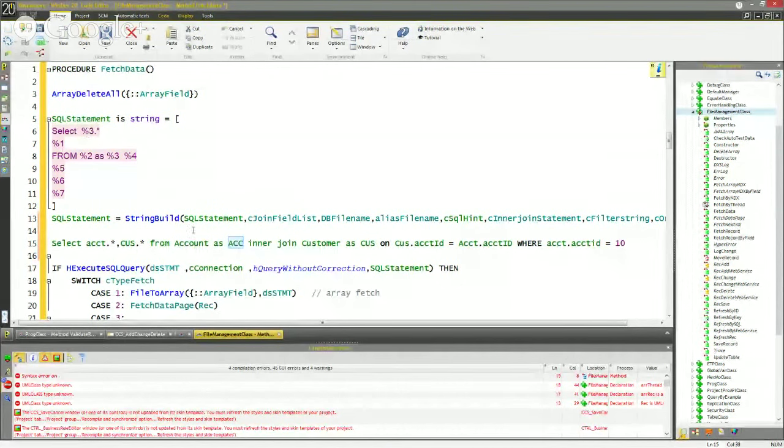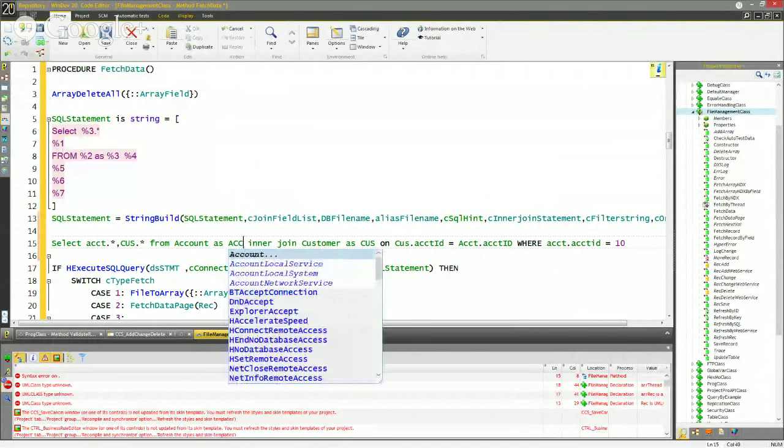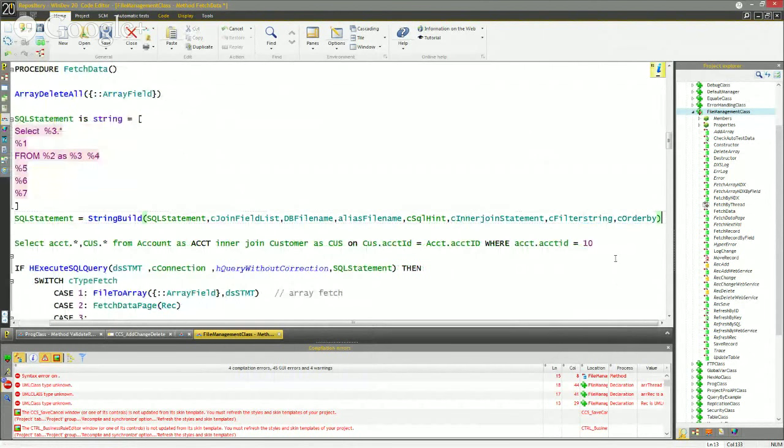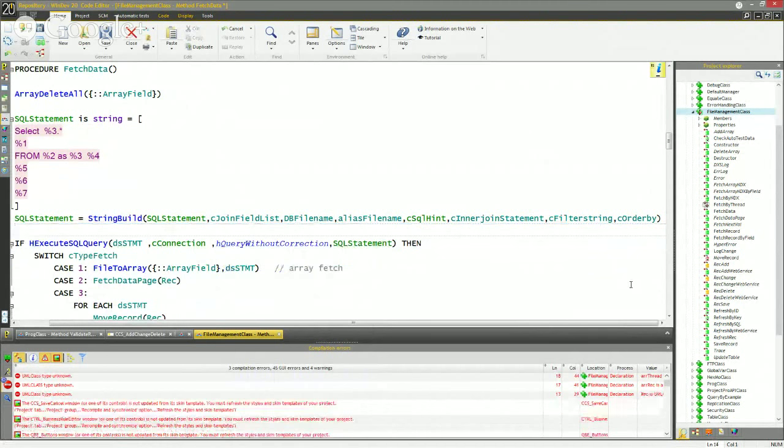This, again, is the same thing from the %3, and then you've got your inner join, which is your %5 from the inner join statement here, and then your filter string is your where clause, and you can actually put an order by as well if you want to. But just building the entire select statement on the fly is what it's doing.